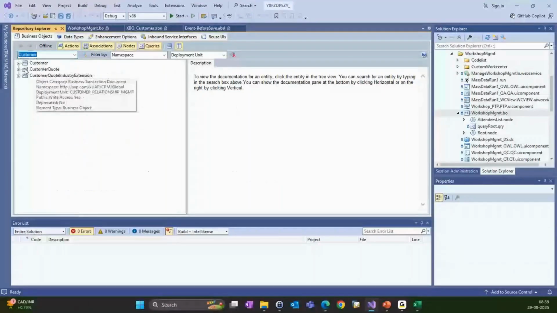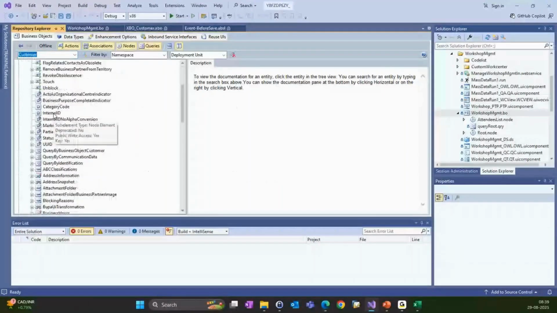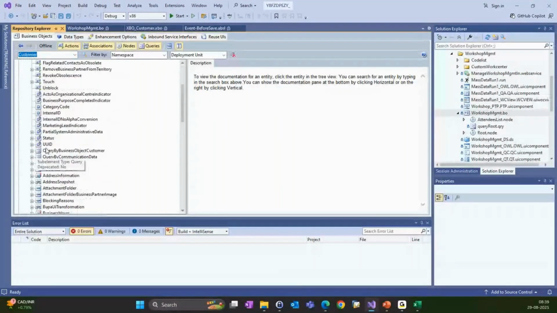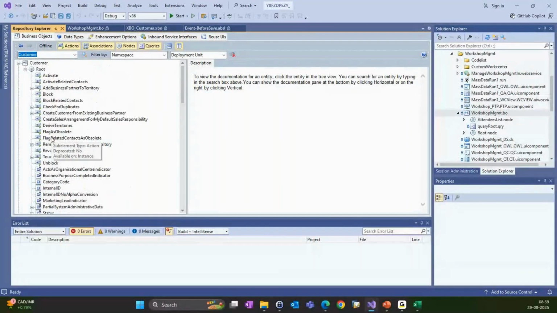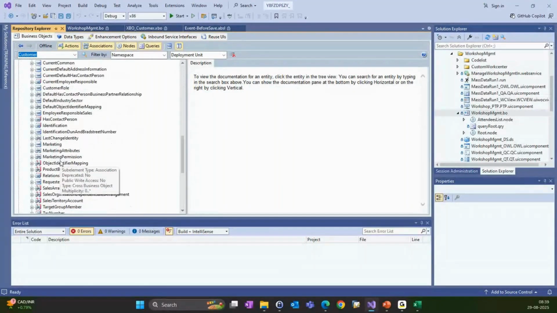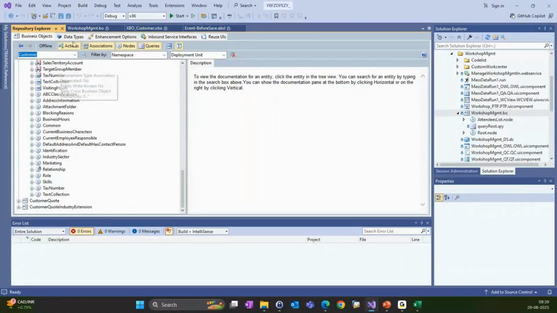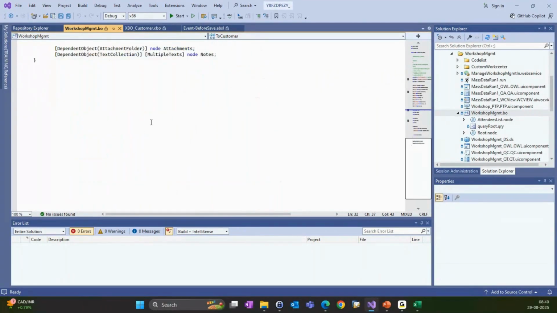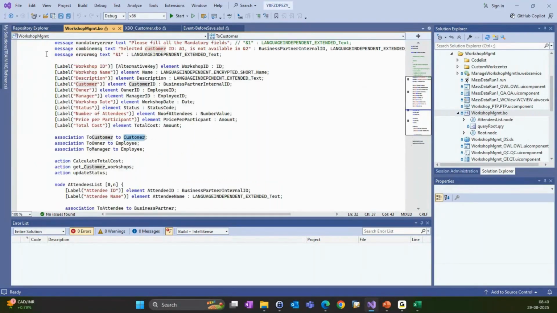Let's say we have some internal ID and then the name, and then all the things which are related to customer. These many associations and fields we have in a customer. If we want to use all these fields in our custom view, we need to define the elements one by one. The list will be huge. SAP has already provided a view, that is the customer view. So what we can do is just link it to this custom view using our association.